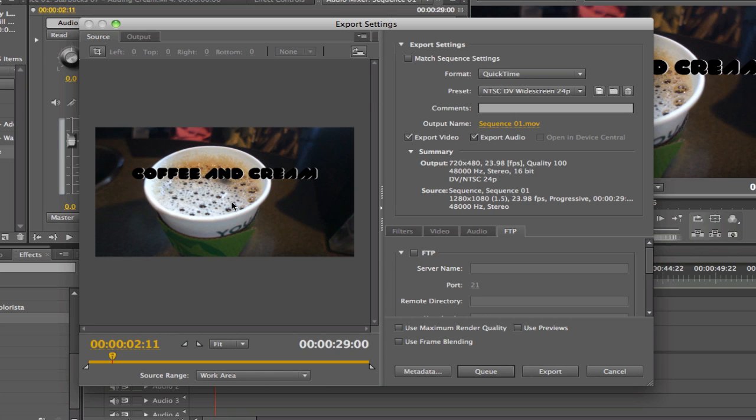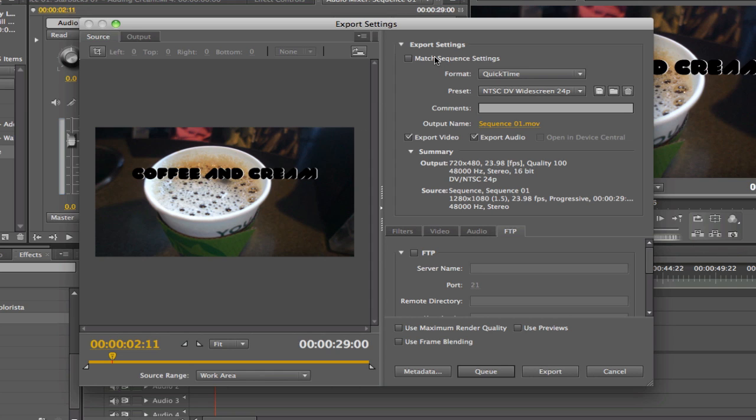Now we're going to do it in both editors, and we're going to look at exporting source files and encoding in other programs. And we're also going to look at exporting directly from the editor in case you know exactly what format you want. You only need that one format or a couple of formats, and how best to go about that. So let's start with that source file.